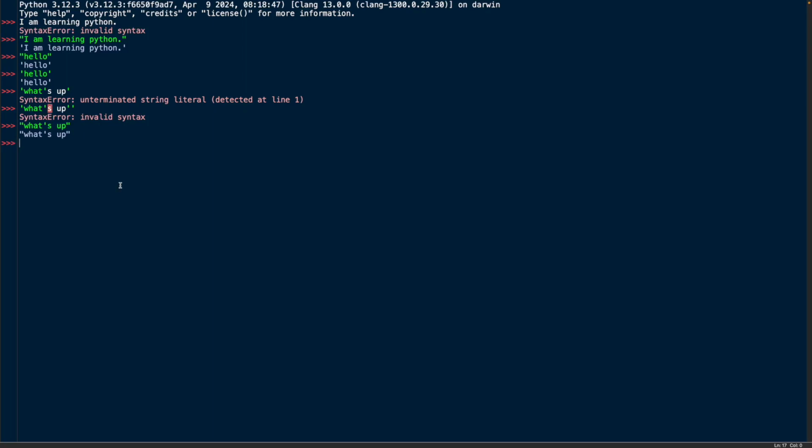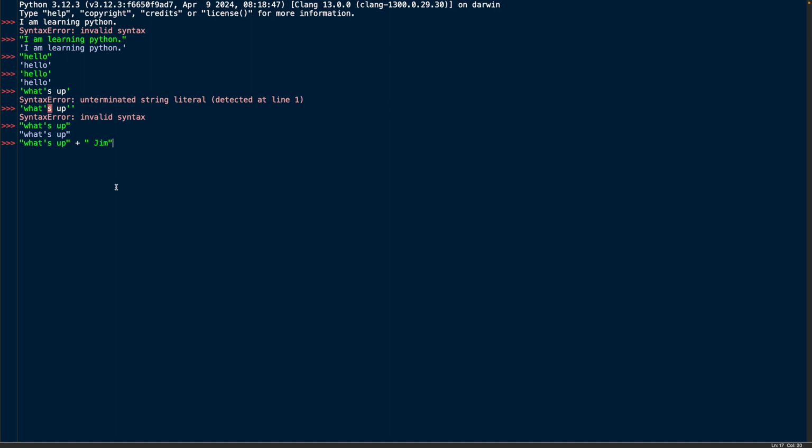Now let's take an example where we have two different strings. So let's say we have the string, what's up, and then somebody's name like Jim. Our goal is to combine these two into a single string. And it turns out that just like Python lets you use math operators for numeric types like addition, subtraction, multiplication, division, it also has operators that we can use on strings. Now, one of the built-in operators you can use on strings is the addition sign. When you use the addition sign on two strings, Python will combine the strings into a single larger string.